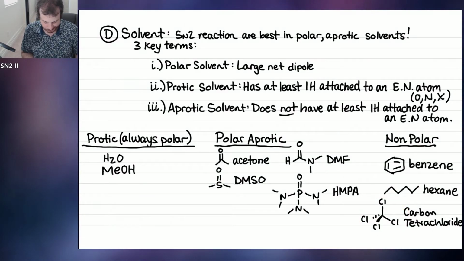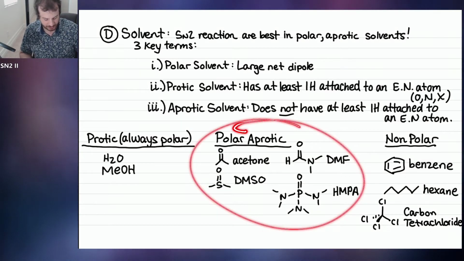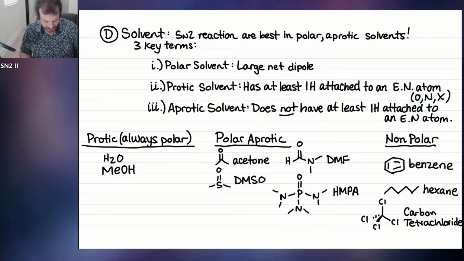I know this compound, they say it's bad, but I look it up and I'm like, what exactly is it supposedly so bad about it? At first people said that it's bad for the environment, but it turns out it degrades pretty nicely in the soil. Typically compounds that are bad for the environment are those that persist in the soil for millennia. So I think carbon tetrachloride is really not so bad. It's very expensive though. But regardless, the good solvents for Sn2 are right here in the middle. So these are not good for Sn2, and neither are the protic solvents.